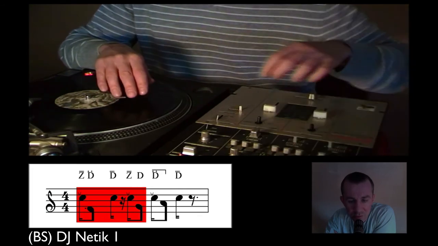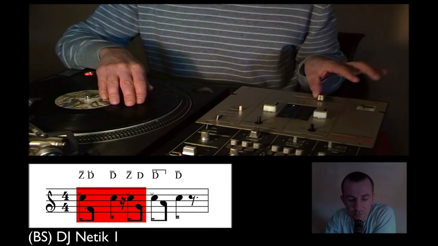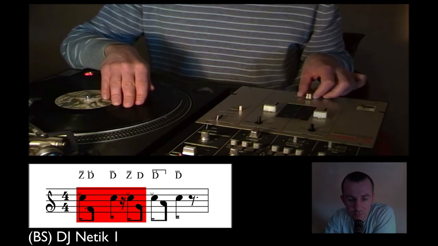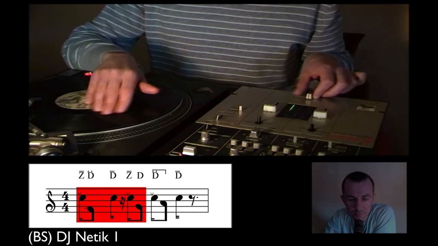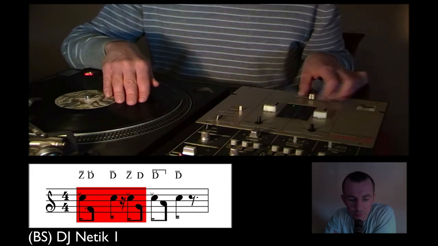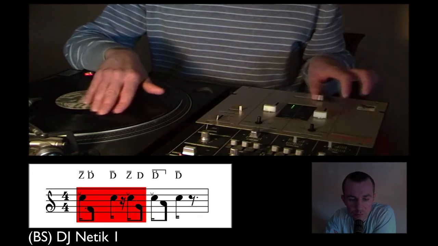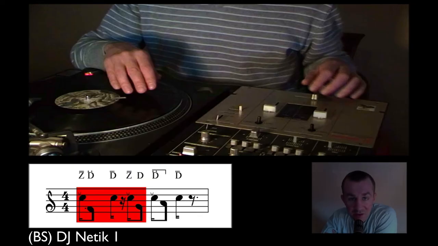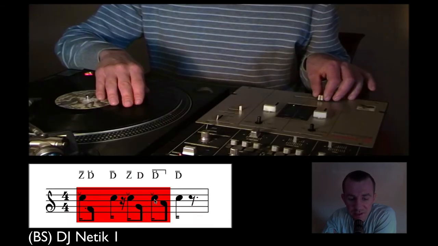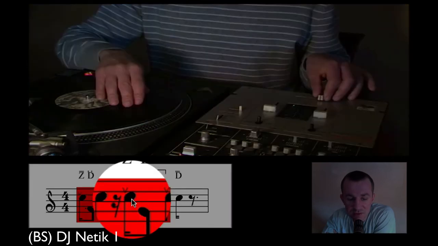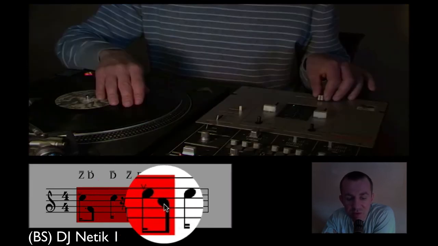So a hi-hat over this. So, okay, what's happening after this? We see next, in the red marked area, once again the kick drum, okay? This is the same symbol as here. And then we move the record back.